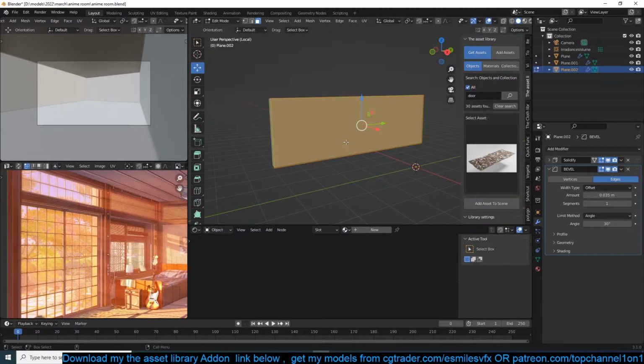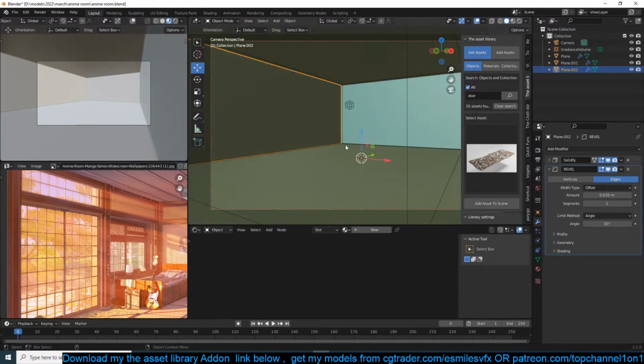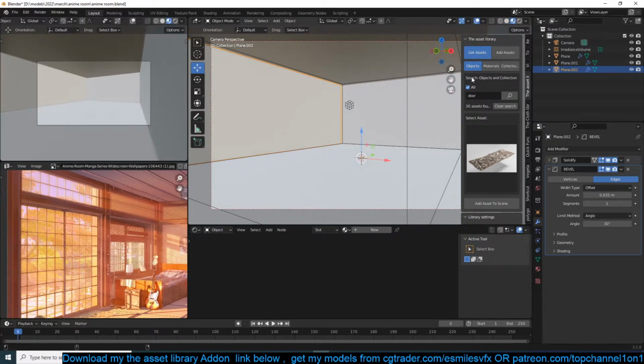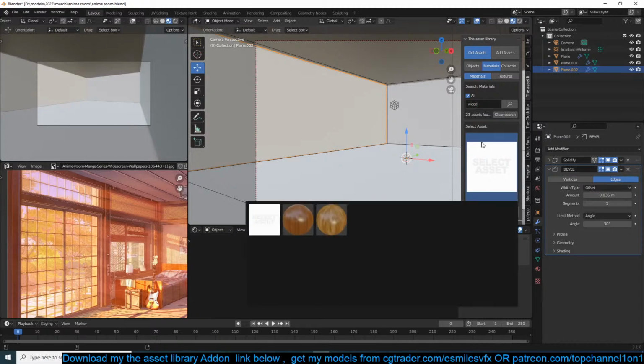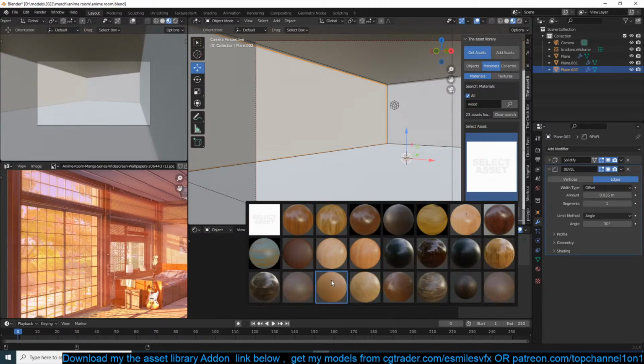Actually, the fastest way to do this, let me get a wood material maybe. Let's grab ourselves some wood like this, or this one here.